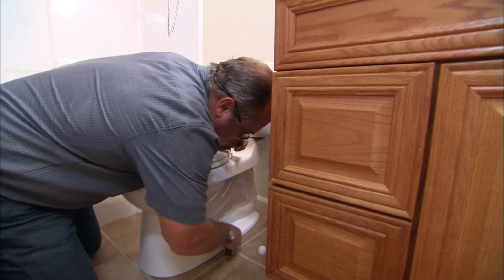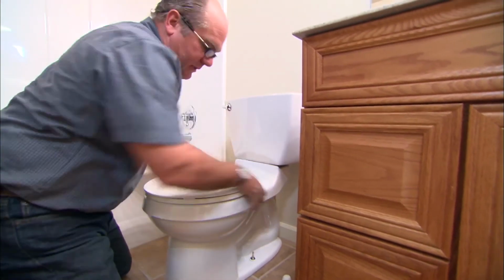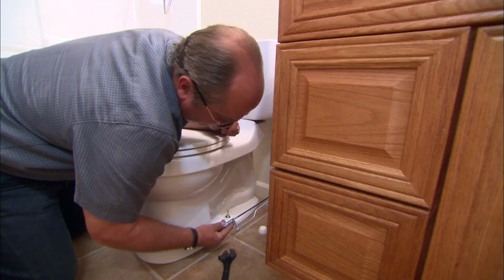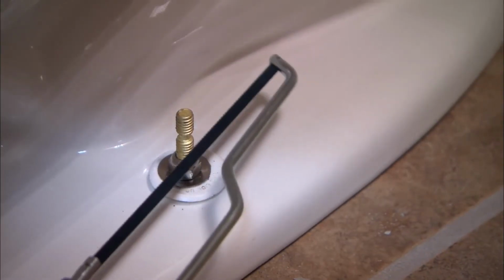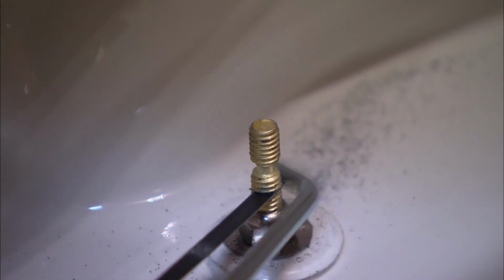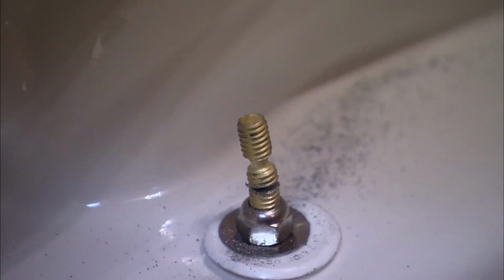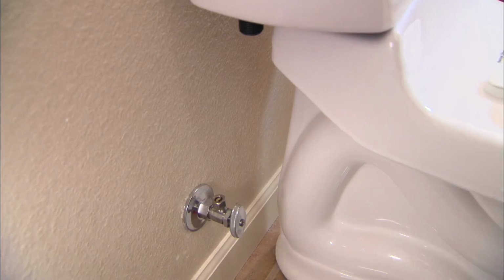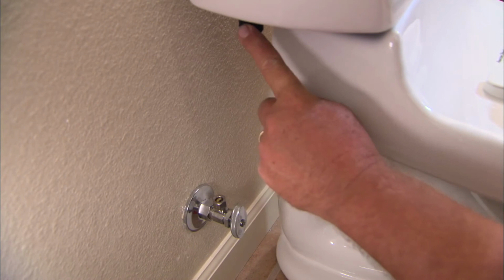All right, so the closet bolts are now snug. The toilet is really solid. But you'll notice that the bolt is too long for the bolt cap to fit over it. So for that we use a mini hacksaw, and that'll cut that brass bolt to length. Perfect.